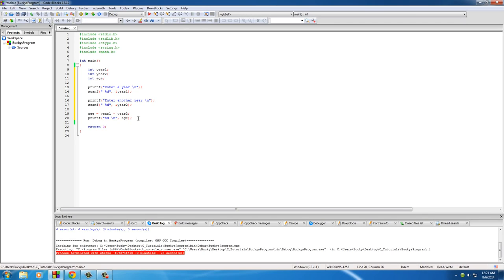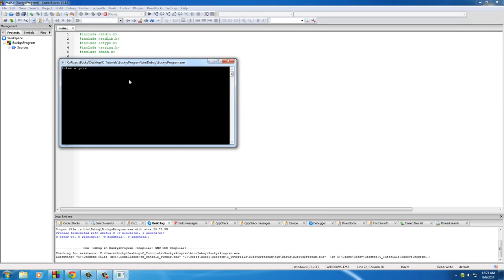Now after this, we're going to figure that this number that we came up with can either be the correct one if they entered one of the numbers first, or the wrong one. It can be negative if they enter the smaller number first. So no matter what, we want to go ahead and calculate the absolute value using the function abs. So whenever we pass age into here, if it's a negative number, it's going to convert it into a positive number. If it's positive, it's just going to leave it the same. So now when you print that bad boy out again, check it out.